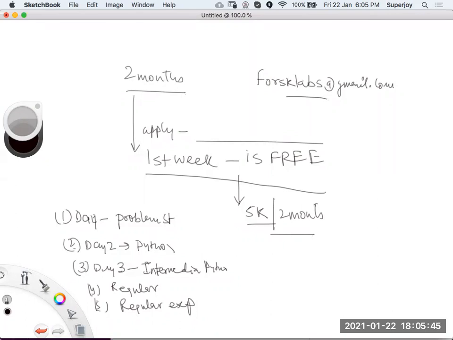Bharti says, sir, what is GitHub? GitHub is a cloud service, Bharti, where you can post your project work. The way you use LinkedIn to show your professional profile, the way you use Facebook or Instagram to post your daily activities, similarly, we can use GitHub for managing our project. So this is one of the cloud services, and nowadays it is very much required that your resume should have a GitHub link.